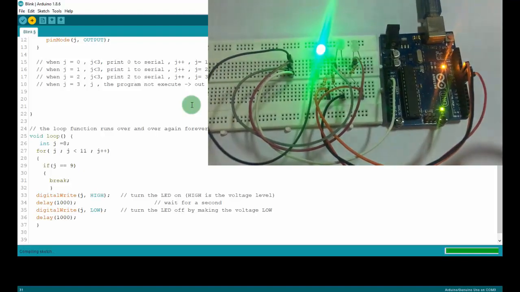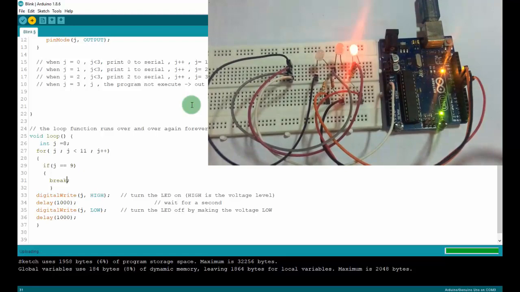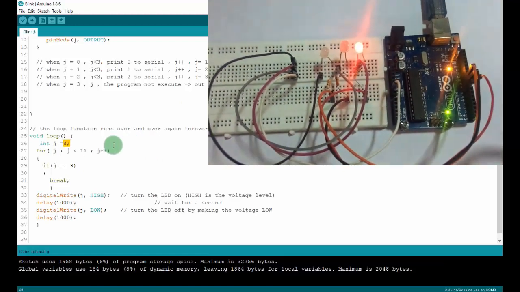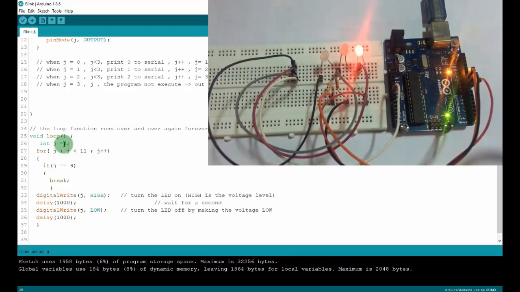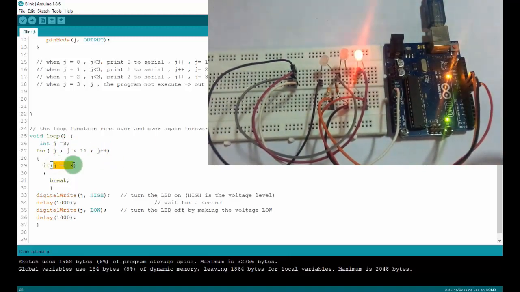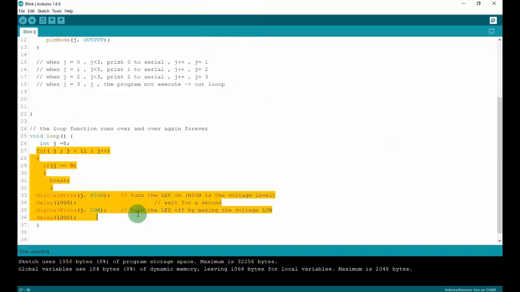It doesn't turn on left. It just turns on left, right. Okay, it just turns on left, right, and then increases j by 1, and then if j is 9, it breaks and exits the loop.